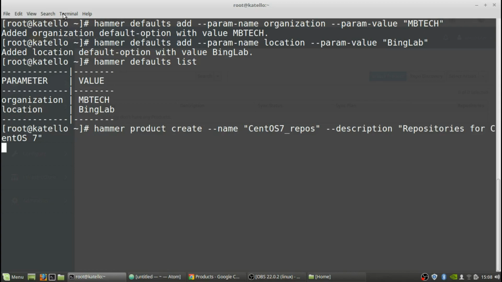Okay, hit enter on that. And it says product created.